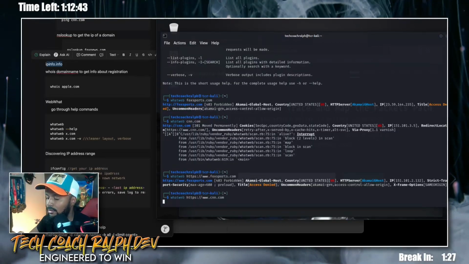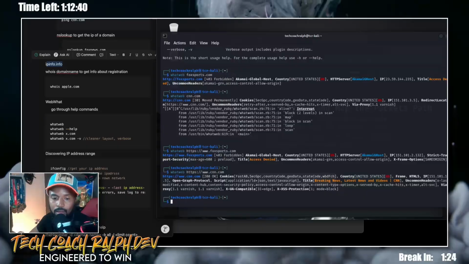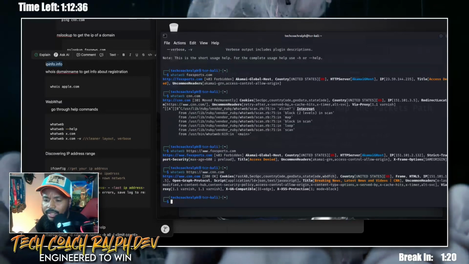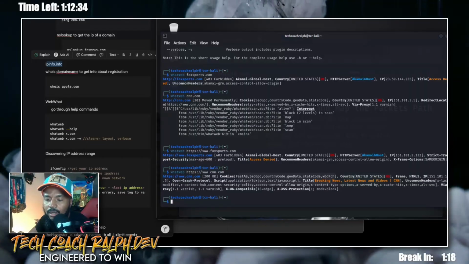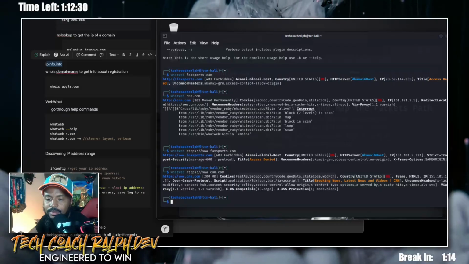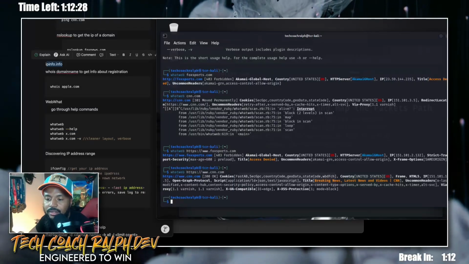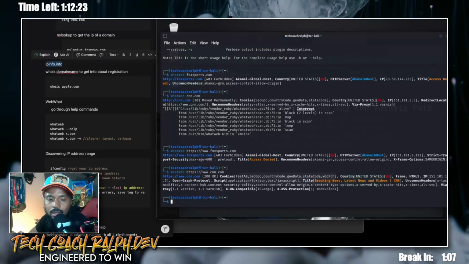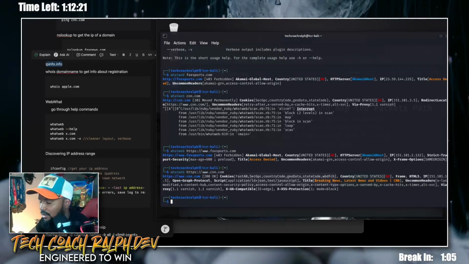All right, so we got 200 OK, country United States, frame, HTML5, their IP address, open graph protocol, script, the title of the page, uncommon headers. So we got some information.